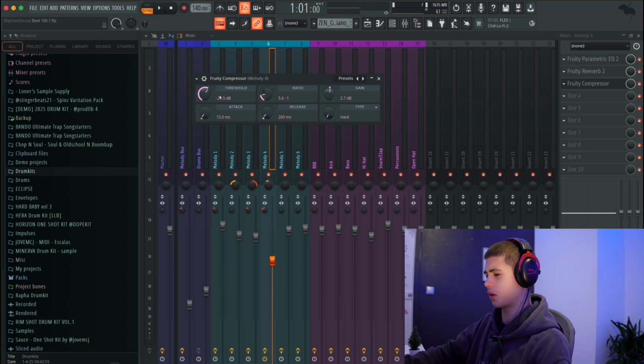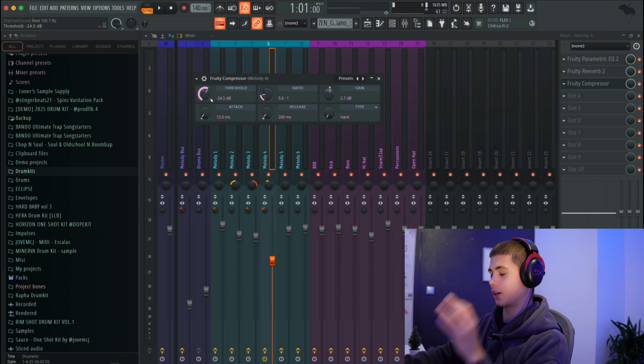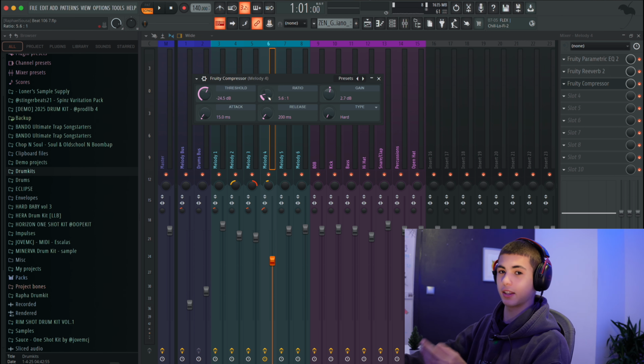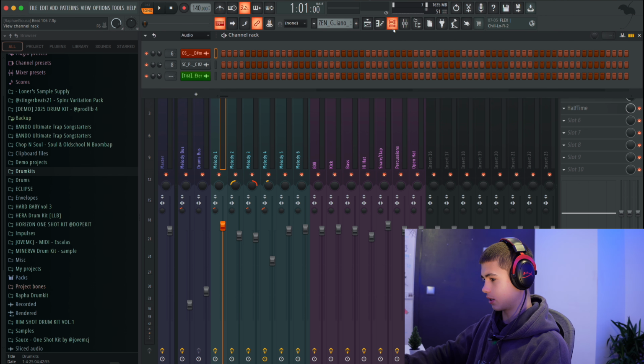So just a very simple thing, I lower the threshold until I feel like it sounds less loud. Then I put the threshold on the part that is already compressing, you got what I mean? Then I just increase the ratio to get there faster. Then attack and release, I usually don't really change it because I like a faster attack. And then I just add a little bit of gain because you lose a little bit of loudness. You know what I mean?